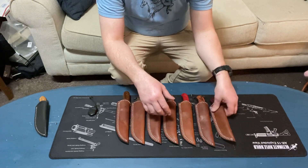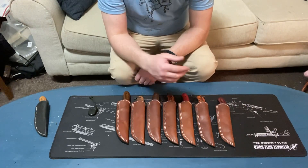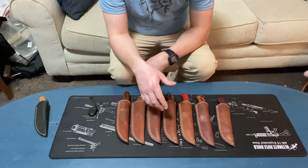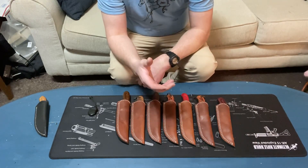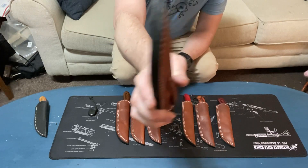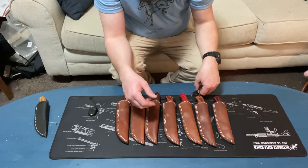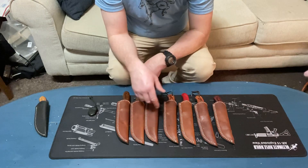Let's check these things out. These are all custom made — I draw up a plan, send it to the guy, and he goes off my drawing. So far it's worked pretty good, but no knife is going to be the same. They're all in leather sheaths — thick, with a welt in them so you're not going to cut through the threads. Nice belt loops on all of them, and they all have lanyard holes if you want to put a lanyard on. I prefer not to — it just gets in the way.